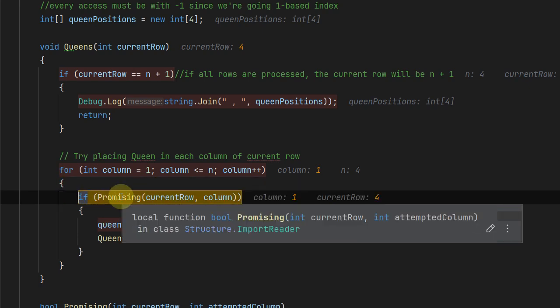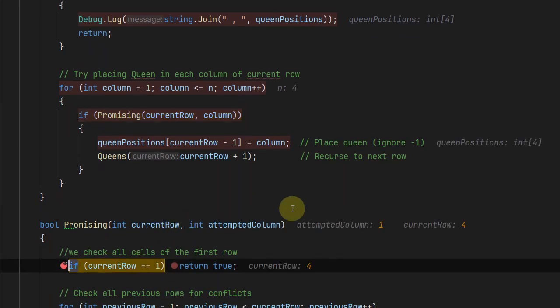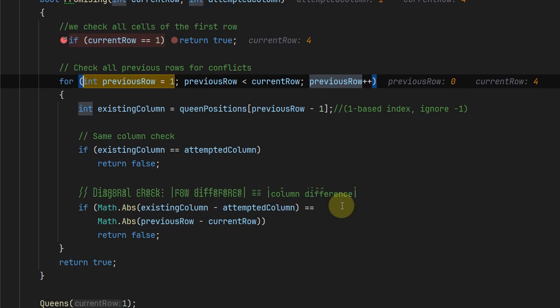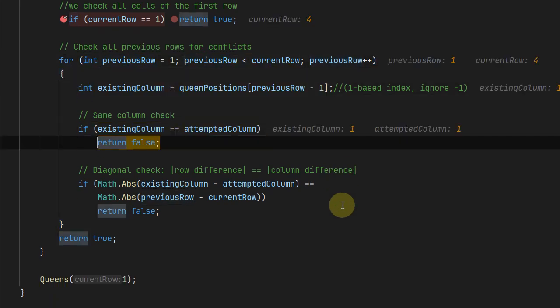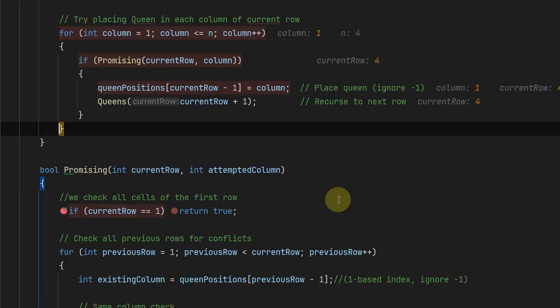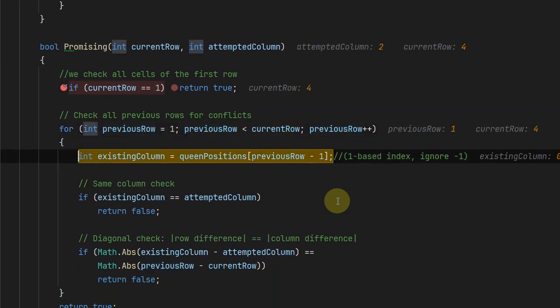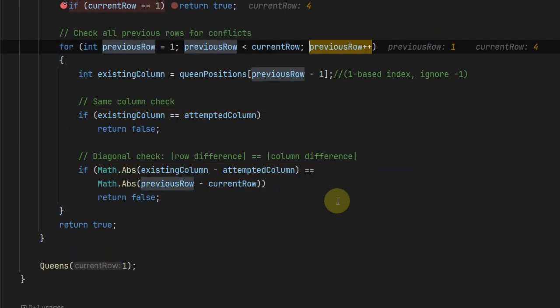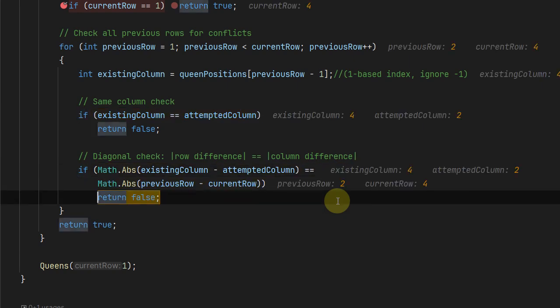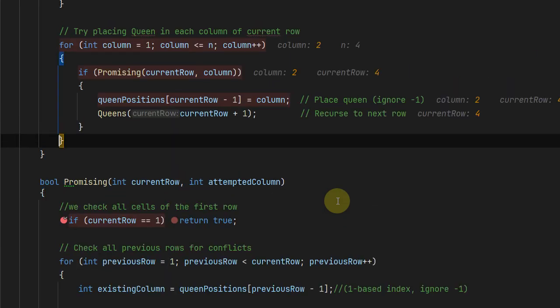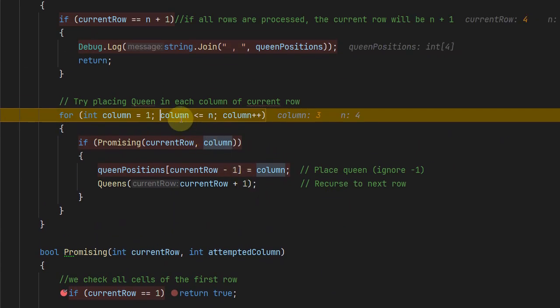None of them is promising. None of them is promising. All of them will return false. This is the first column. The second column also returns false. For the first row, for the second row, it returns false.